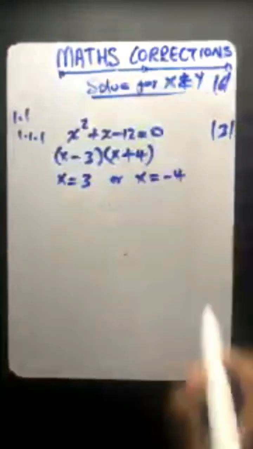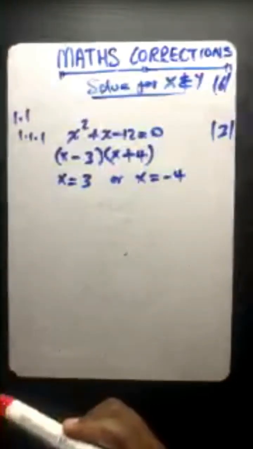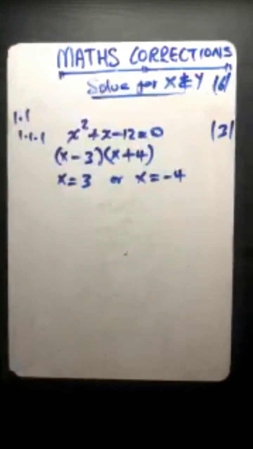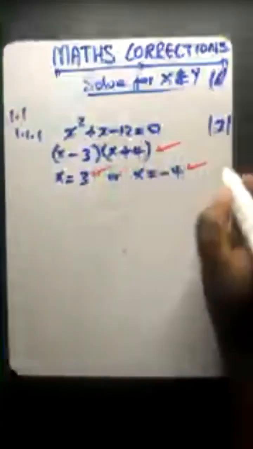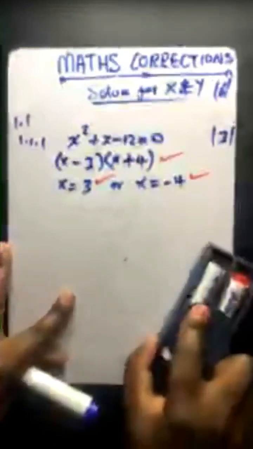I think most of you guys got that one correct. If you did not, just make sure that you try to redo it, because it was one of the easiest questions that you had to get all the marks. So this is where you get your marks. So just make sure that you do give yourself some marks there. So now I'm going to remove all of that.